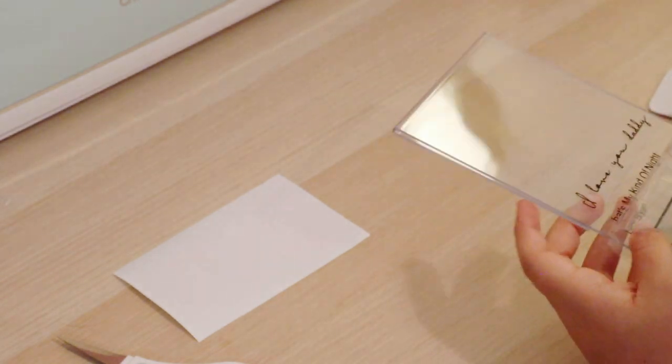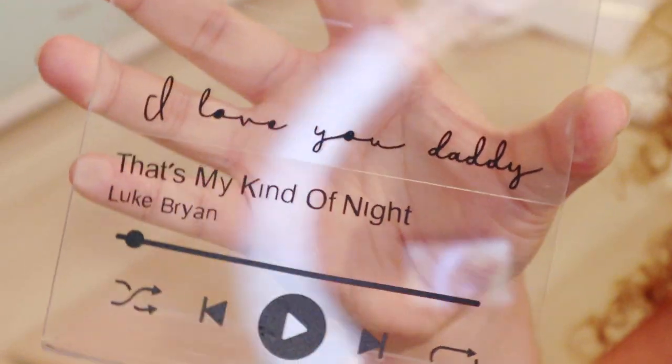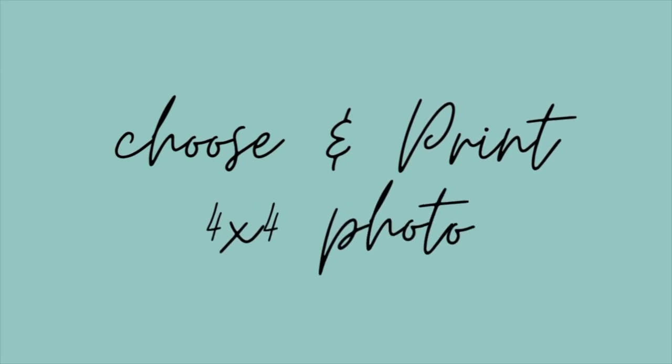So now that our frame is done, now we have to choose our photo. I prefer a size of 3.5 by 3.5, but since we printed it at Walgreens, the only option was 4x4. So that's how we got our photo.